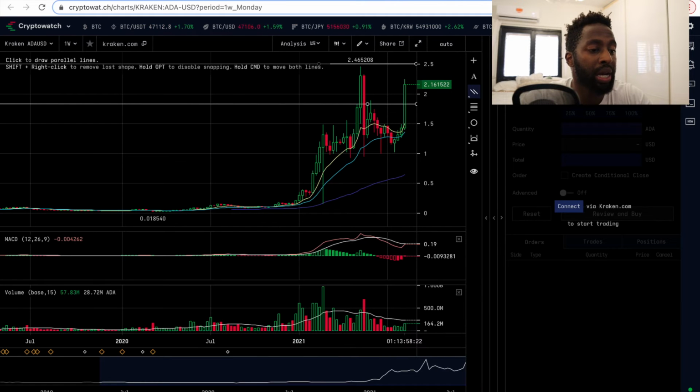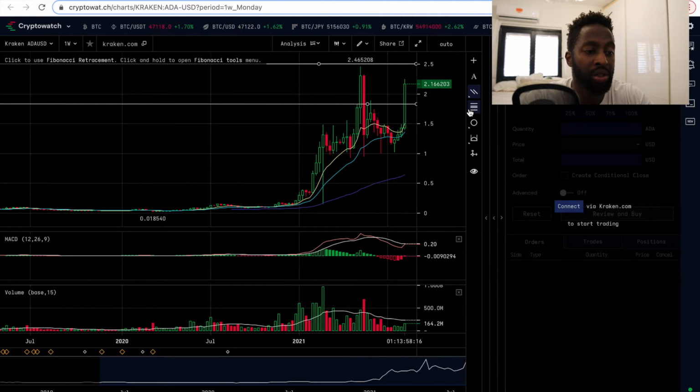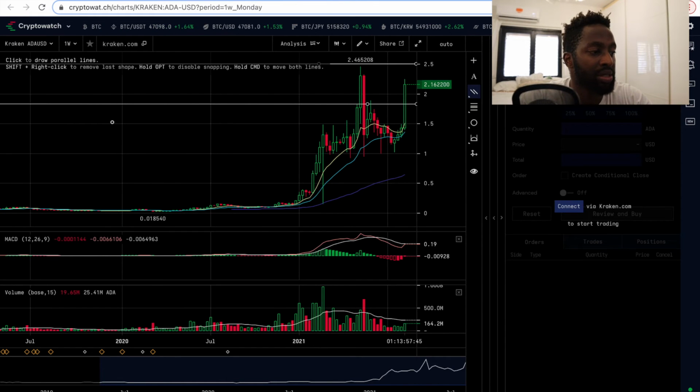Now the third cryptocurrency I want to cover is Cardano. The Cardano price range I'm setting up, again I'm being quite conservative and I think this is very realistic, is 2.5 for Cardano for the next 7 days. This will be the resistance level they're going to try to break, and the support level will be around 1.8, 1.7. Right now it seems it's most likely going to reach it, but I still have a feeling it's not going to be able to break that 2.5 resistance level. This is on a 1 week chart.